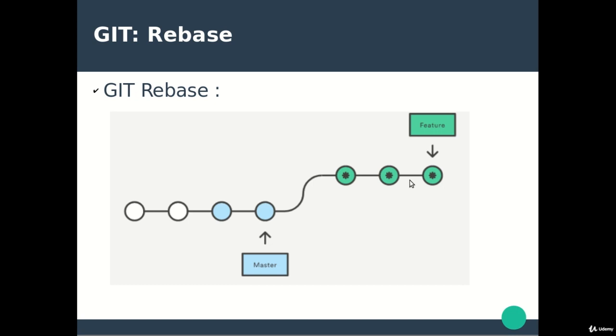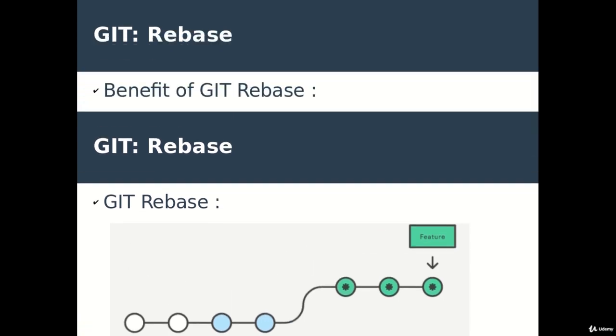This is something different from the Git merge. There are benefits of the Git rebase and there are drawbacks of the Git rebase. We will discuss the benefits and the drawbacks, and compare the benefits and the preferred choices of Git rebase and Git merge. Right now we are trying to understand the rebase and merge. I hope it is pretty much clear what the rebase is doing, what the merge is doing, and what the significant differences between Git rebase and Git merge are.